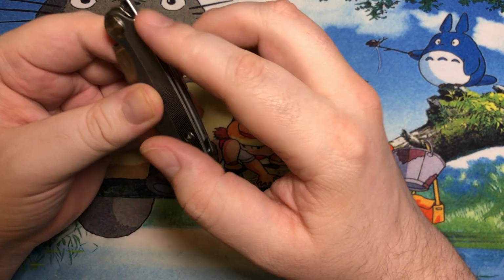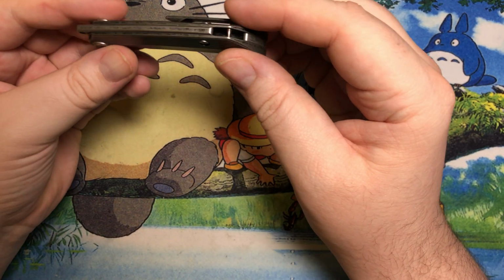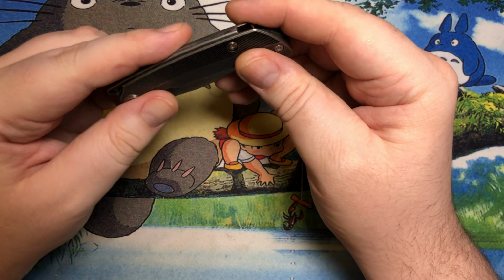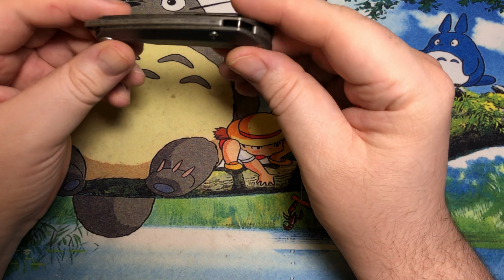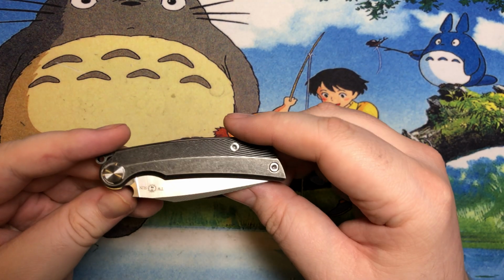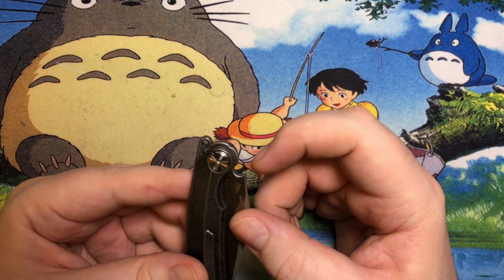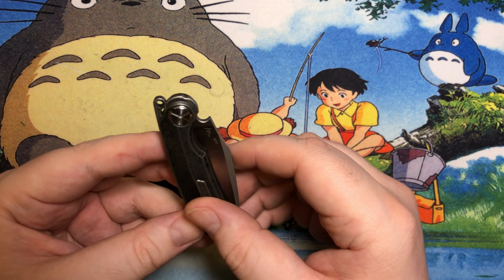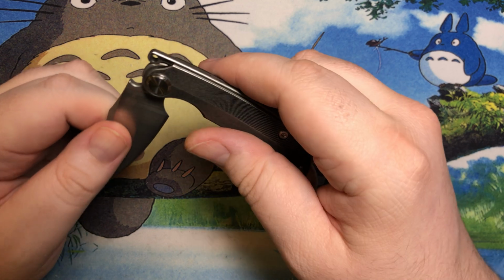The blade spring on this thing is actually a little bit proud of the scales there, which is a little bit different. I haven't really seen that. It's nicely crowned, so I don't really have any comfort complaints going on there. And we do have a little lanyard loop going on here in the back. Something that is interesting is they have this milled out section here. Almost looks like you could probably use it as a bottle opener if you were careful. But that is due to the top of the blade spring there.